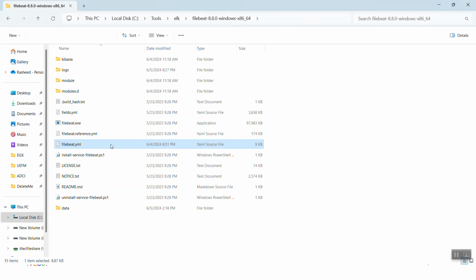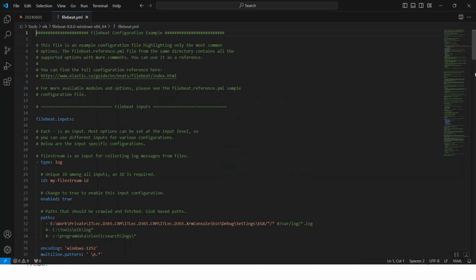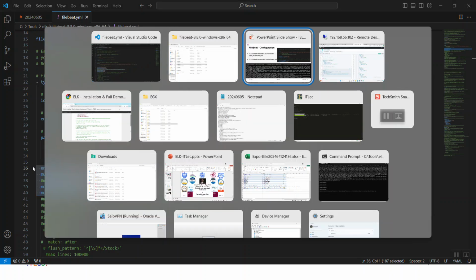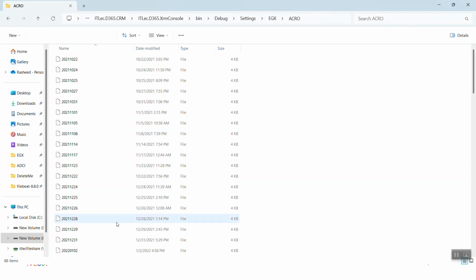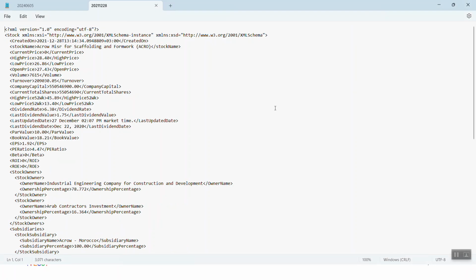So I created it here, and here is its configuration file. Because I need to send each file as one message, I put this string to copy the whole file and send it as one message to Logstash. If we open any of them, we'll see those are all the data I collected over time.